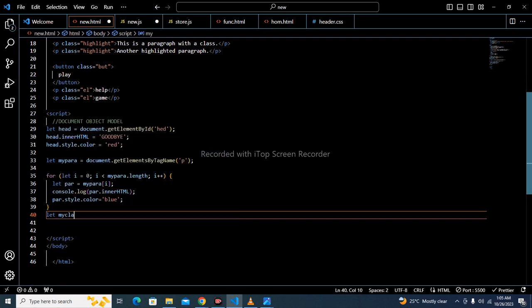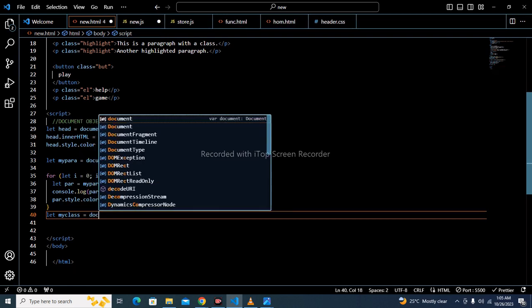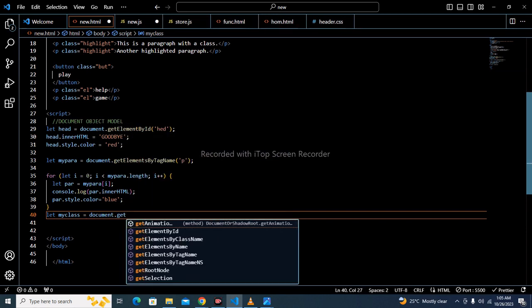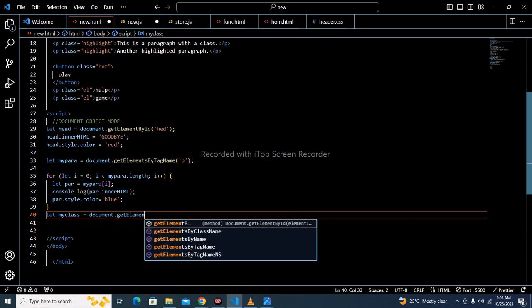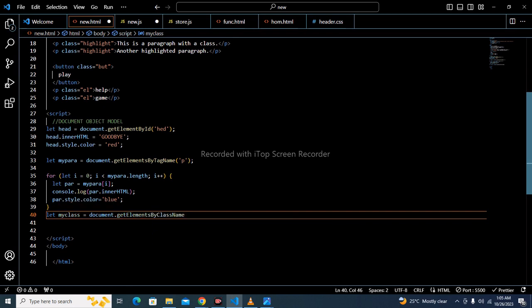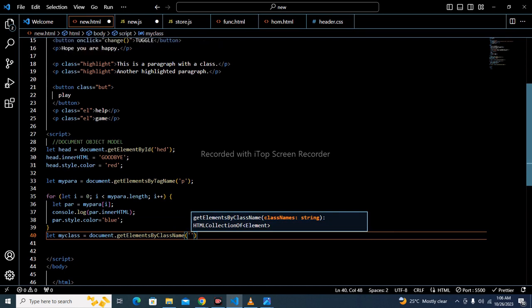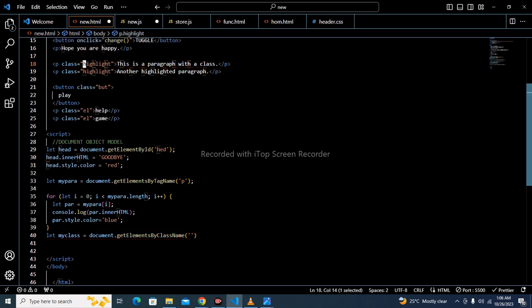Okay, let's do myClass equals document.getElementsByClassName. Let's give our elements the class name highlight. So let's take this, let's copy it.